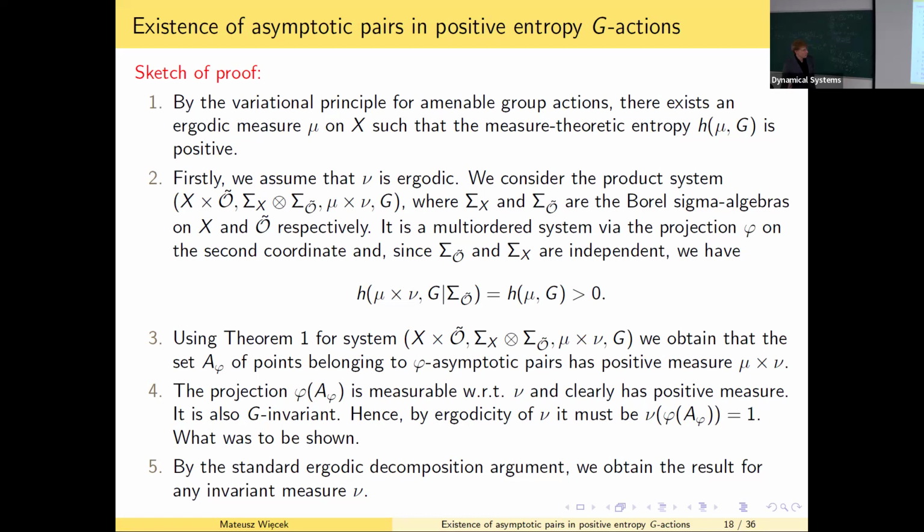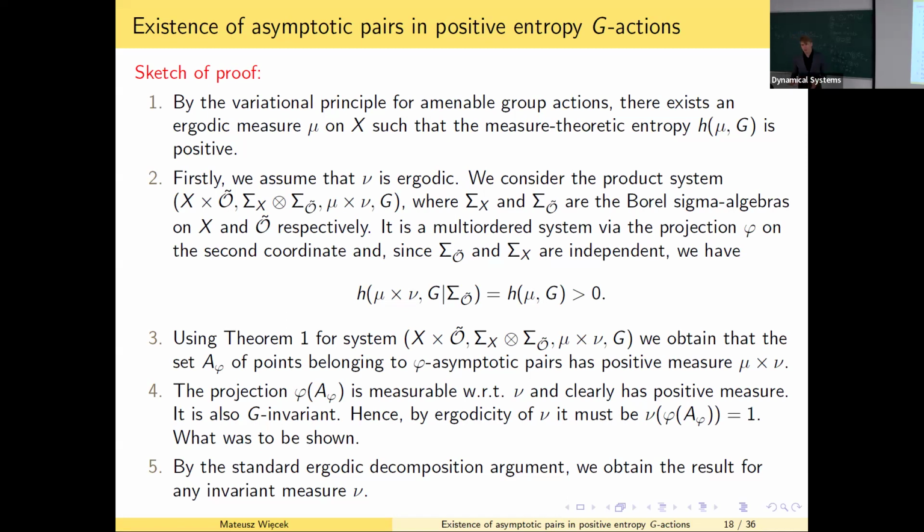So firstly, we proved a theorem, let's say an intermediate step, for multi-order dynamical systems, and then using this theorem we have proved, let's say, a nicer version which is stated for any topological action of a countable amenable group. So this is one part of a characterization of zero entropy actions of countable amenable groups.